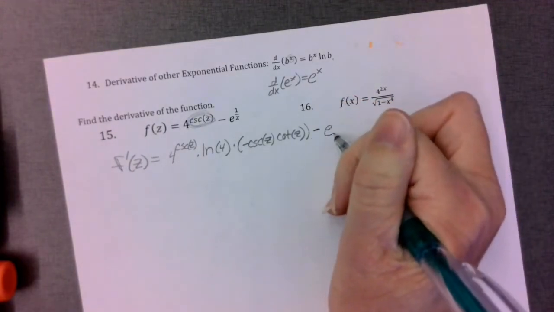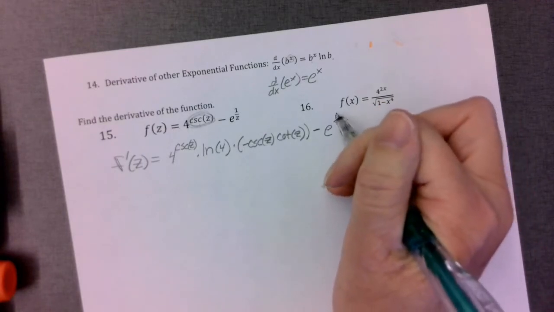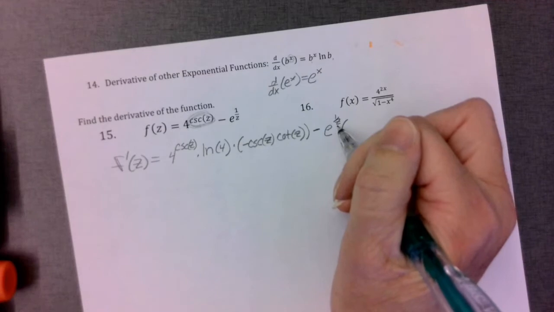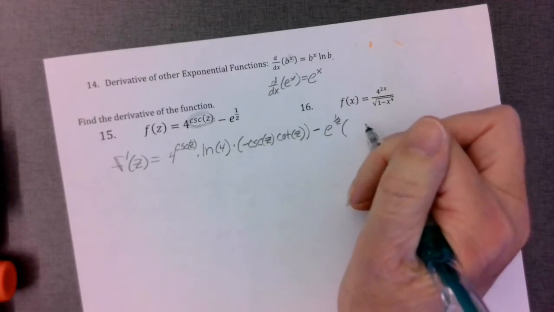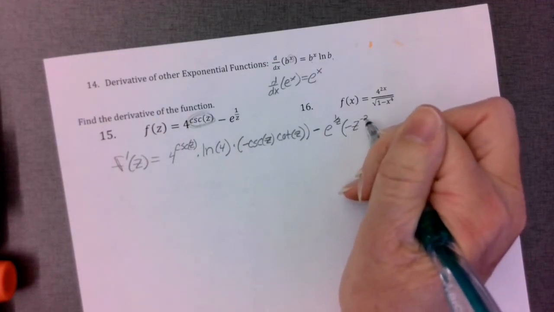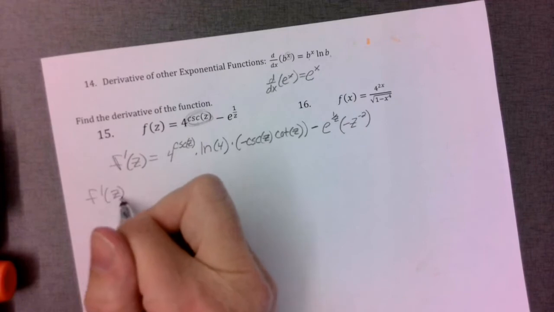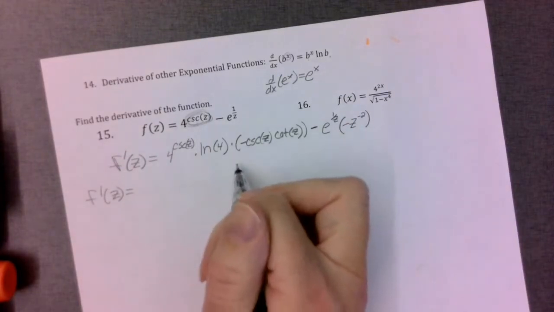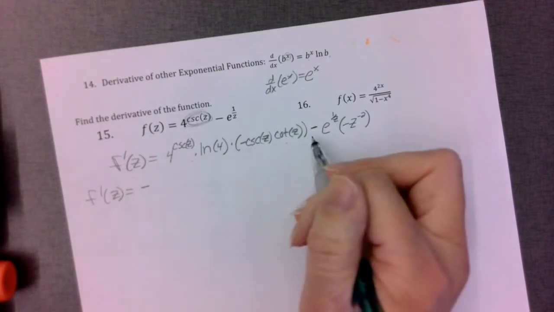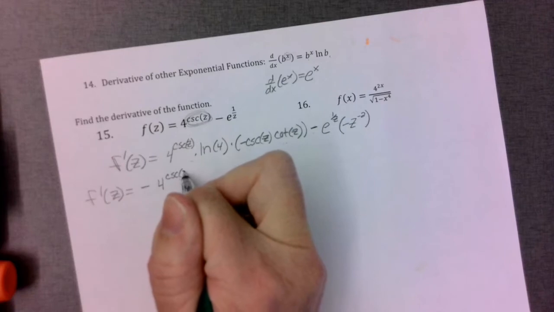minus e to the 1 over z, because it repeats itself, times the derivative of my exponent, because again, it's not just x, so the chain rule applies, and 1 over z is z to the negative 1, so I'm going to say negative z to the negative 2. So this derivative you can leave it like that. But if you were trying to look and see what happens, I'd bring the negative to the front. I don't have any pieces on the left of the subtraction that kind of go together. So I'm just going to bring those all down.